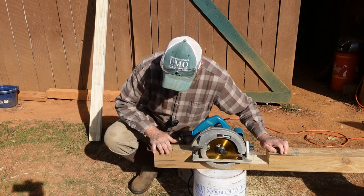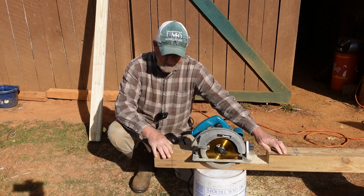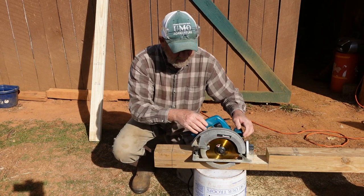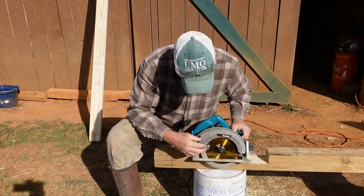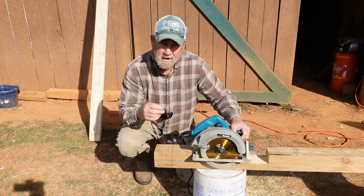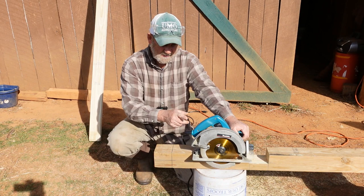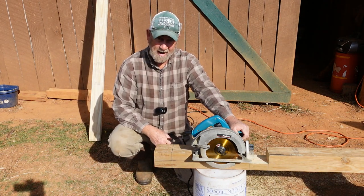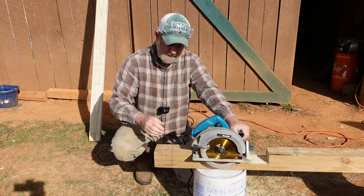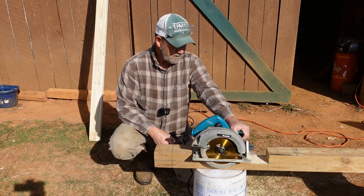So we want this joint to be half the depth of our spine, so the base piece can mount right in there and mount halfway into it for strength. And we've adjusted our circular saw here to cut at a depth of 1 3/4 inches. Now, bear in mind that there's probably better tools to use to cut joints like this than a circular saw, but that's all I have, and I've learned over the years how to do it. And you just keep making cuts until it's really thin, and then you can take your saw and just go back and forth and cut them all out, and you've got a nice joint.